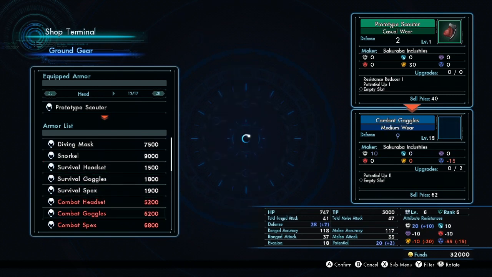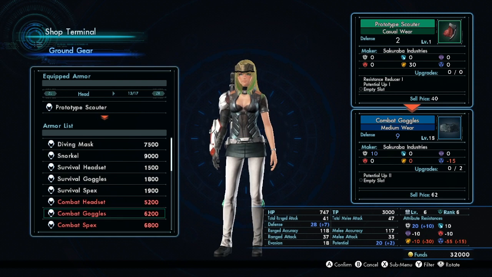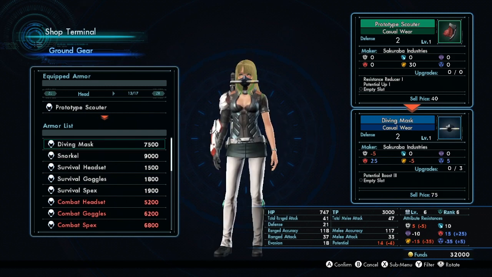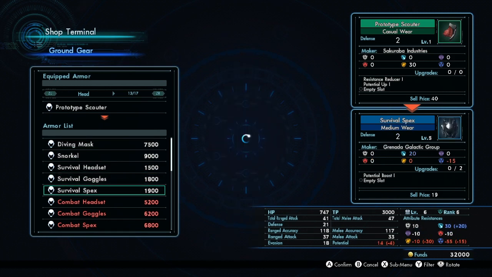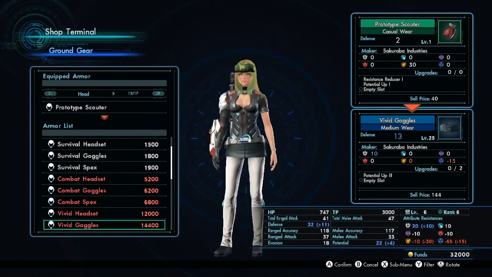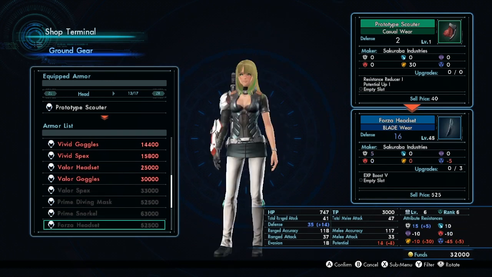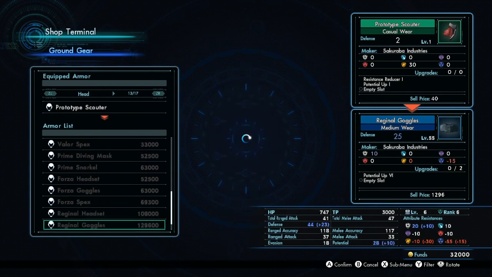And most of them are just going to be out of my price range for now. But you'll notice most of the levels for their gear, for basic gear, is going to be like level 1, level 5, level 15. Most of them run in these cycles of 5 to 10 levels.